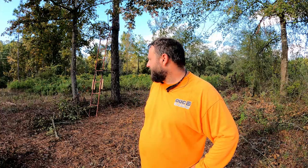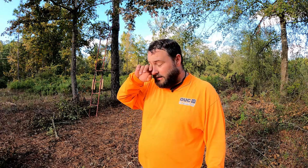I'm gonna try to sit in it tomorrow morning. I'm gonna clean some more of these limbs up out here, just so that I can see a little bit better. I can tell based on the seat where I need to clean, so I'll do some of that. But yeah, we'll see. That's better than what we had, which was practically nothing. I'm one win, one loss for the day so far.